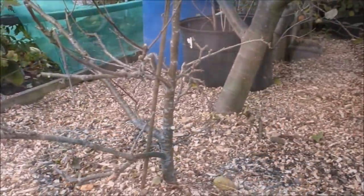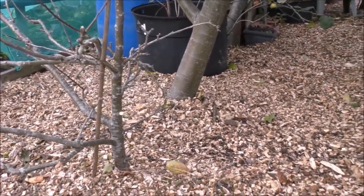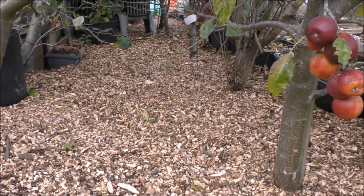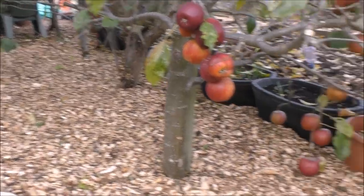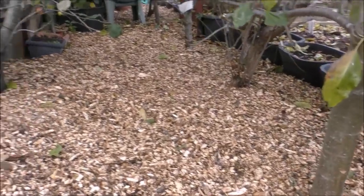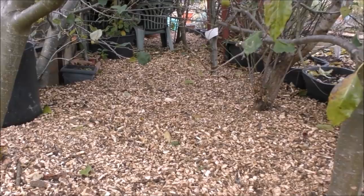I said the camera's going to go really funny because it's this wood chip. It plays havoc with the focal point. It's sat focusing on a billion little bits of wood chip. But underneath all the trees now, it's got a beautiful layer of wood chip. Underneath that wood chip, all the snowdrops are coming up.